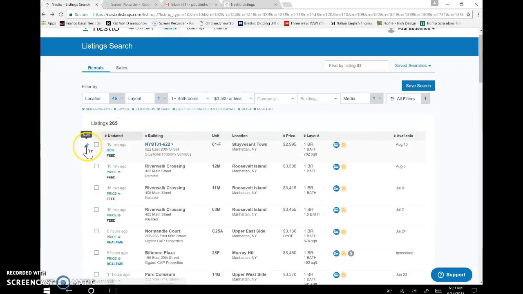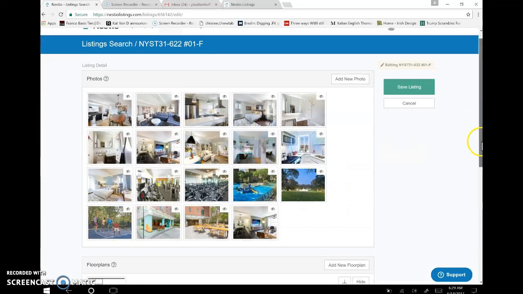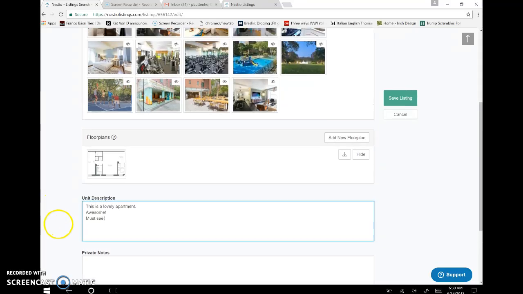So I want to click on my little pencil, and clearly what I'm missing here is a unit description. There's no description written. If I say this is a lovely apartment, now I have no errors in my description. I will say that the syndicating websites like three lines of text, so I might say awesome, must see. That would make my listing a little bit more powerful.